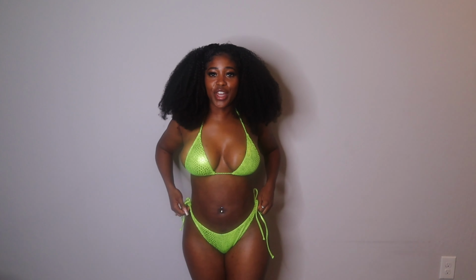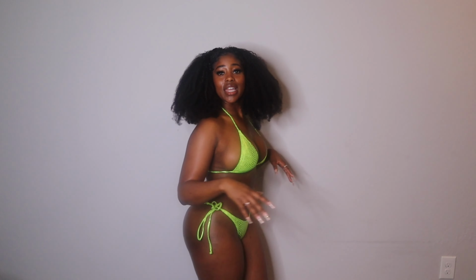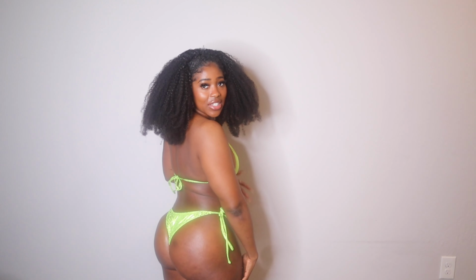So this may be my favorite swimsuit. I absolutely love the color, the lime green. It has like this metallic-y snake print thing going on, if you can kind of see it. It gives Miami on a boat, it gives Video Vixen, and I love it. So this is definitely coming with me on the next trips.